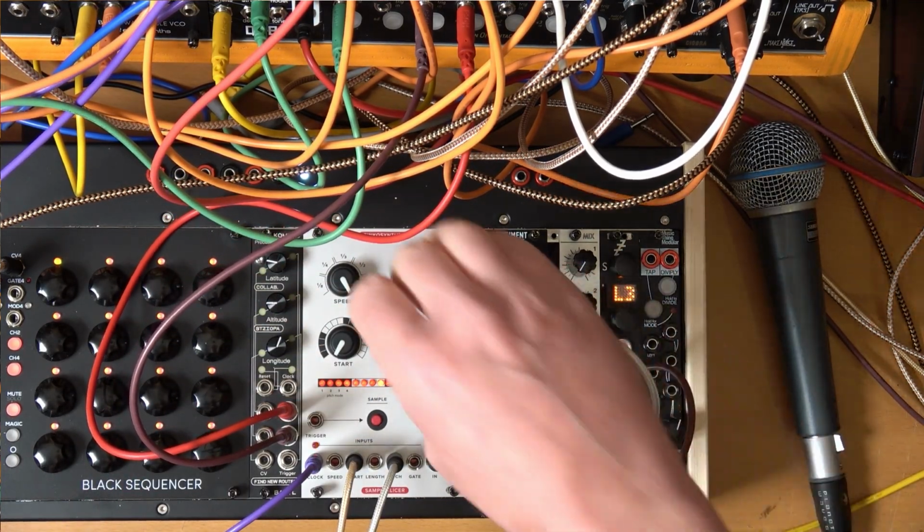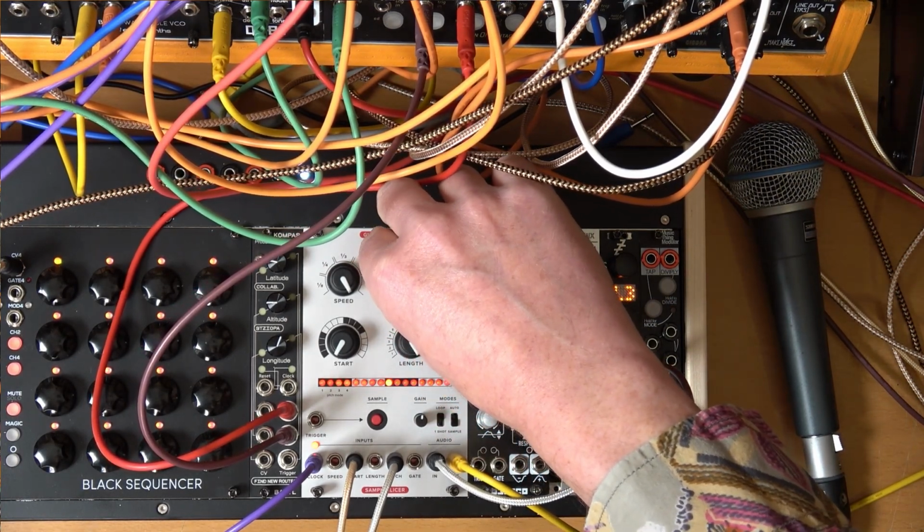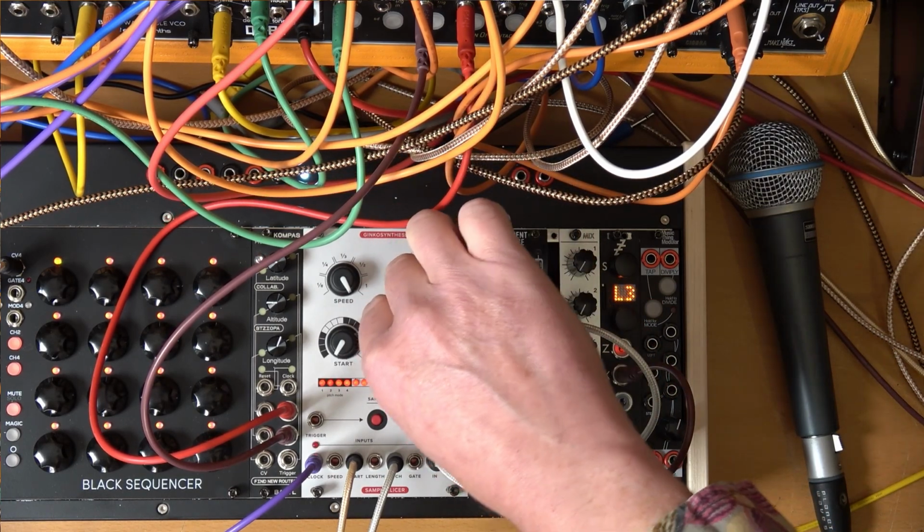So as it loops round, you can change the pitch. You can change the length.